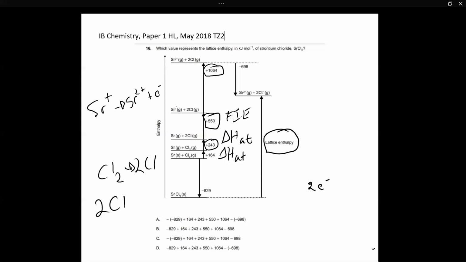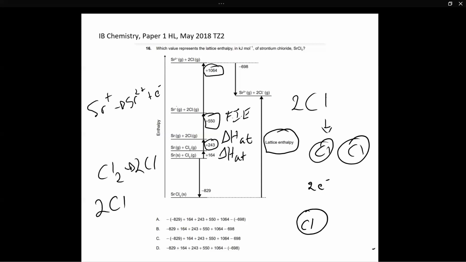Well, we're going to add them to the chlorine, because remember, 2Cl is nothing but Cl atoms and Cl atoms, right? It's 2 chlorine atoms. And as you know, chlorine has a valency of 7, so it has 7 electrons. And we have 2 of these chlorine atoms. Hopefully you're beginning to see the picture now. Now of these 2 electrons, one is going to be added to here, and another one is going to be added to here. And there we go. We have formed 2 chlorine ions. And that's exactly what's happening over here.